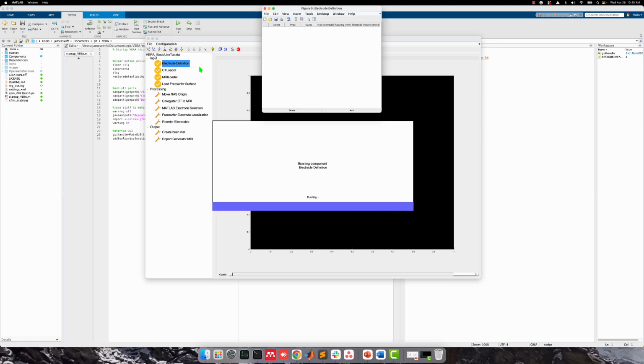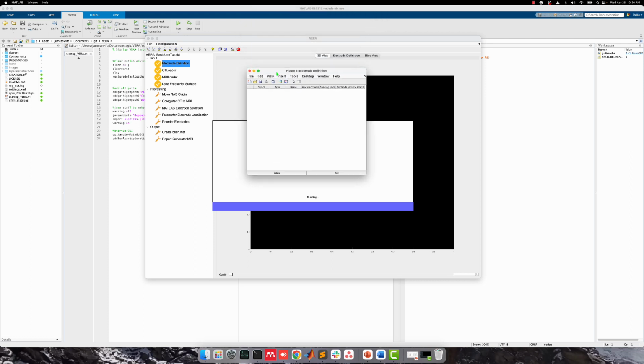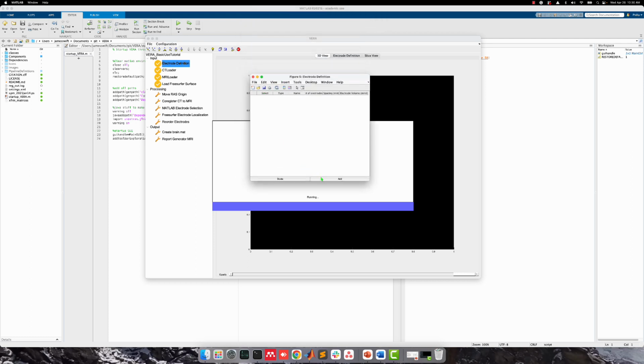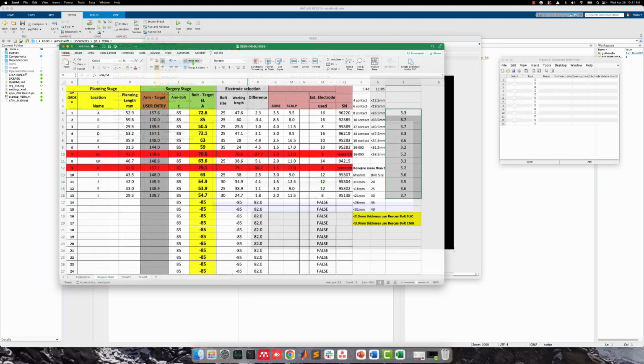First, we will create the electrode definition. This is typically provided by the neurology team. Add electrodes using the Add button. The number of electrodes per implant, inter-electrode spacing, and electrode volume are used for the automated electrode localization. SEEG electrodes typically have a volume of about 30 cubic millimeters. Populate this table with the electrode definition information.